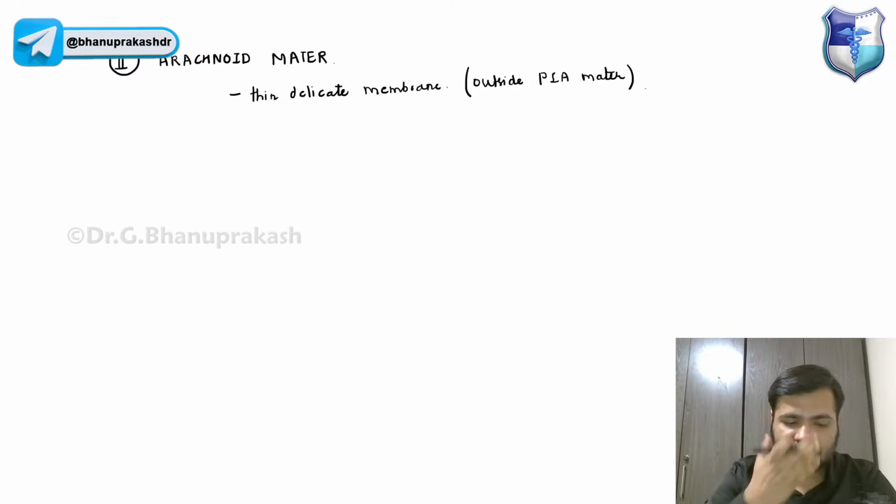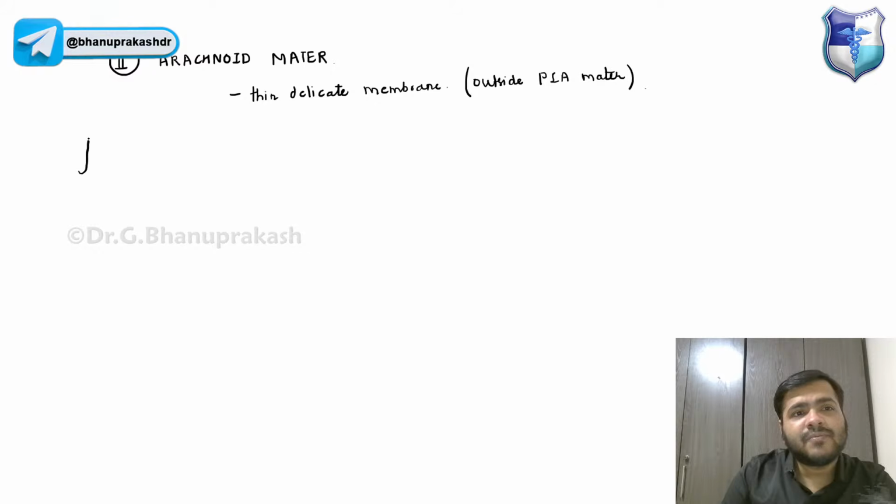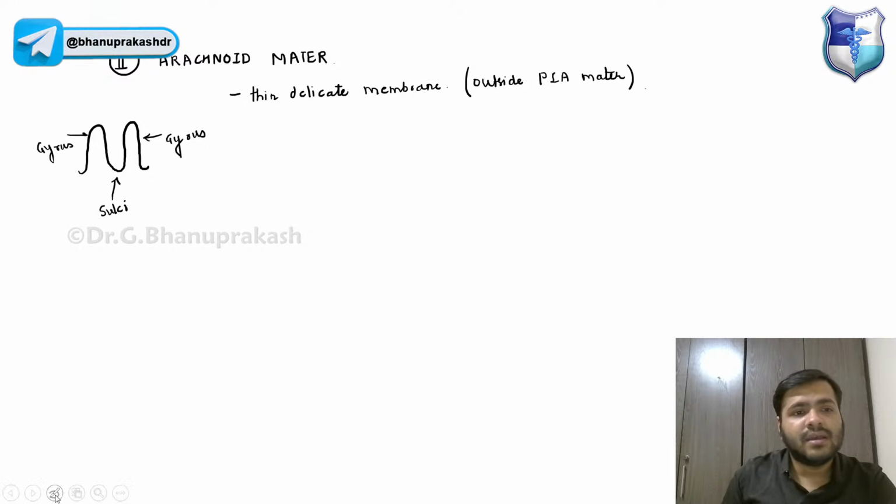Now, guys, you already know. Let us suppose that this is the gyrus, and this is another gyrus, and you can see that the depression which is formed is called the sulci. Remember that the pia mater will be covering the entire gyrus. It will be going deep into the sulcus, then covering the entire gyrus. This is the pia mater, which I have written in yellow color.